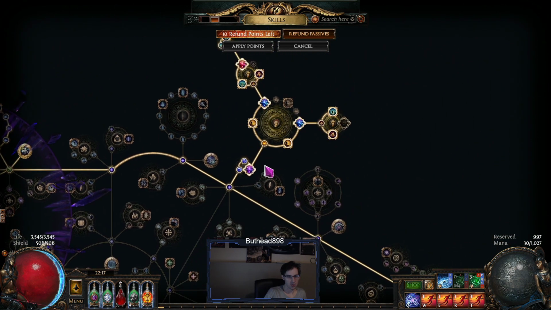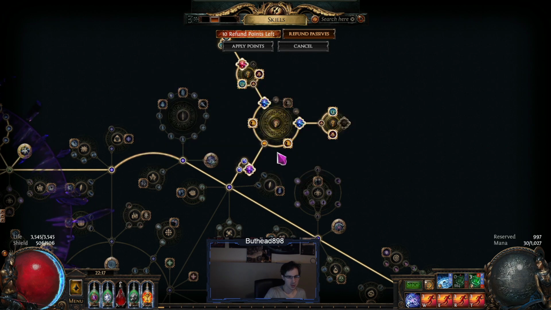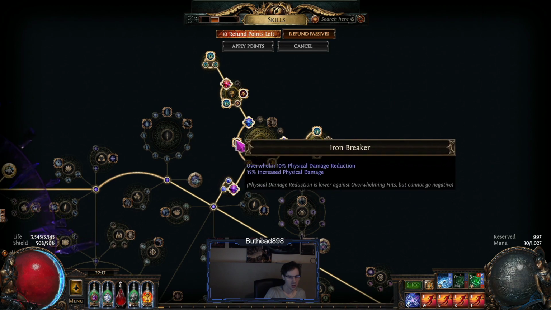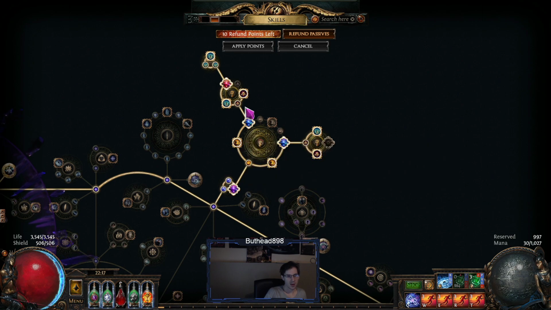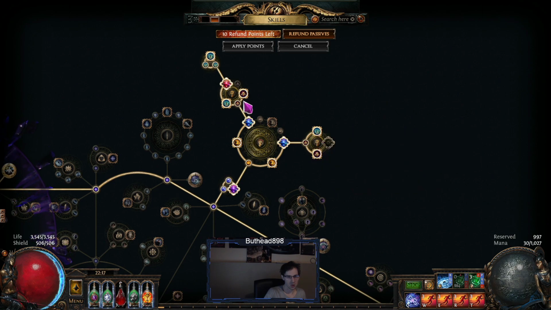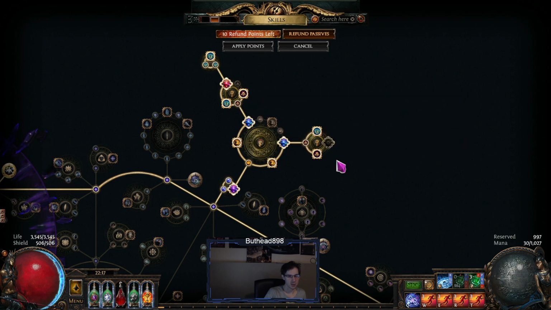This side, Cluster Jewel setup. This one is pretty much just Force Multiplier, Iron Breaker, and Master of Fundamentals. Mainly double damage, physical damage, overwhelm reduction, which doesn't matter, more damage pretty much. And then the mediums is pretty much Empowered Envy with Purposeful Harbinger and Heraldry. Pretty much this is a big one for your heralds.